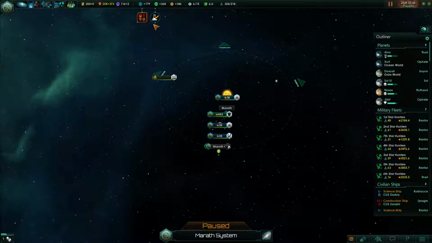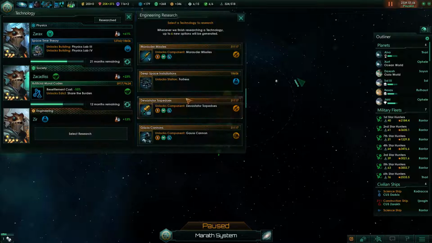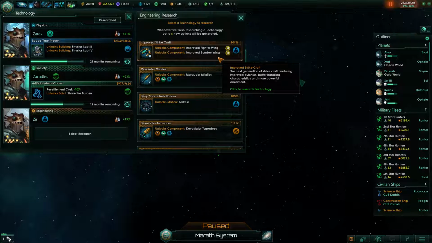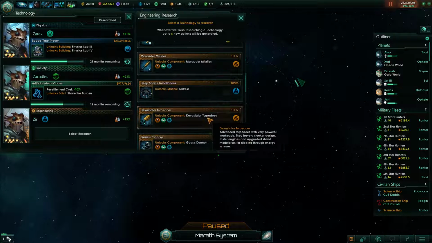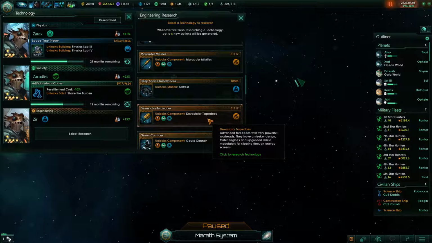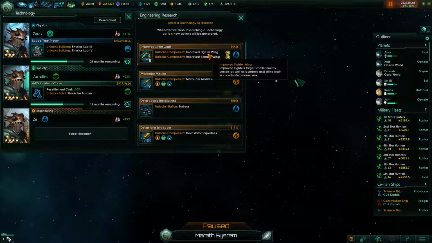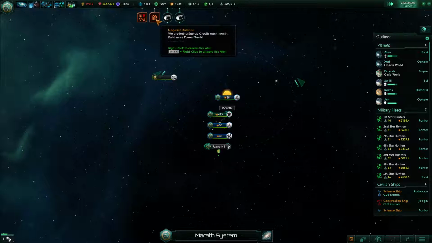Research complete. Alright, we have Durasteel armor. We will incorporate that into future ship upgrades. Okay, so we can get improved fighter and bomber wings, which we are actually using on our battleships, or the lower version of them. Devastator torpedoes sounds pretty good too. Yeah, maybe we'll get the Devastator torpedoes. Actually, that's pretty expensive. Might get some of the cheaper things first. I guess we'll upgrade the strike craft. I think one of the updates in the beta patch was to the effectiveness of those components, so probably a pretty good idea.